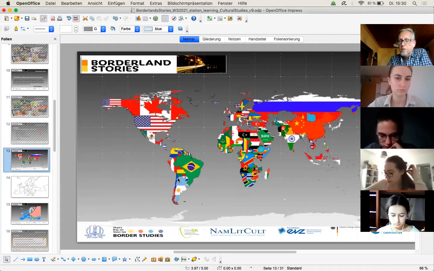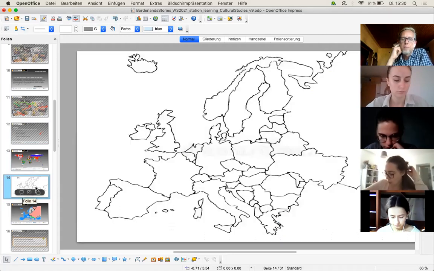These could be national borders, which is probably the first thing that comes to our mind, as represented in maps like these that have all these national borders worldwide, and they represent cultures from a national culture point of view. Like you see Canada and you see Russia and you see the map of Germany, with the national identity being in the foreground. Whereas we had in this blank map of Europe this morning, where also the national borders give us a sense of where we are and what the cultural divisions seem to be.